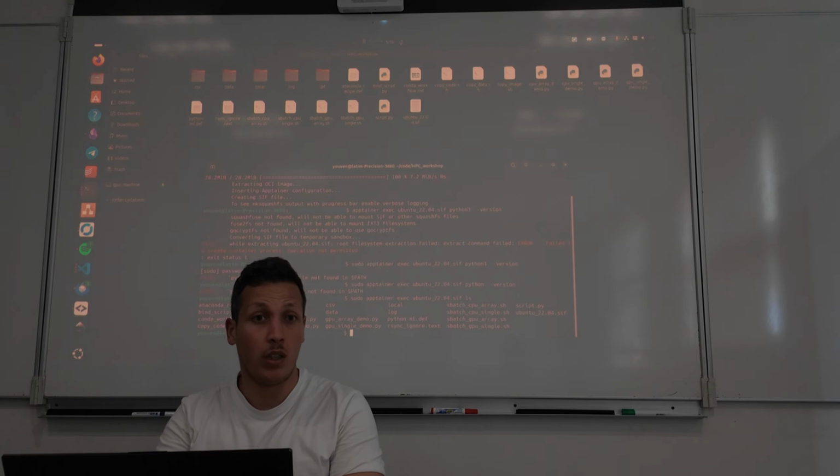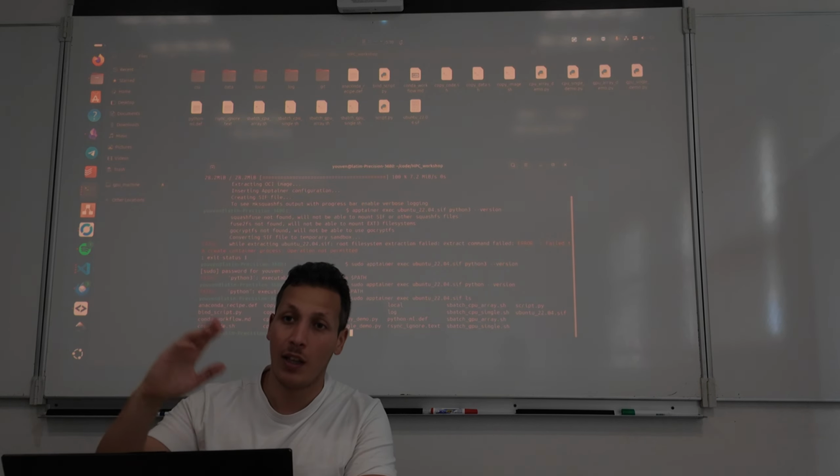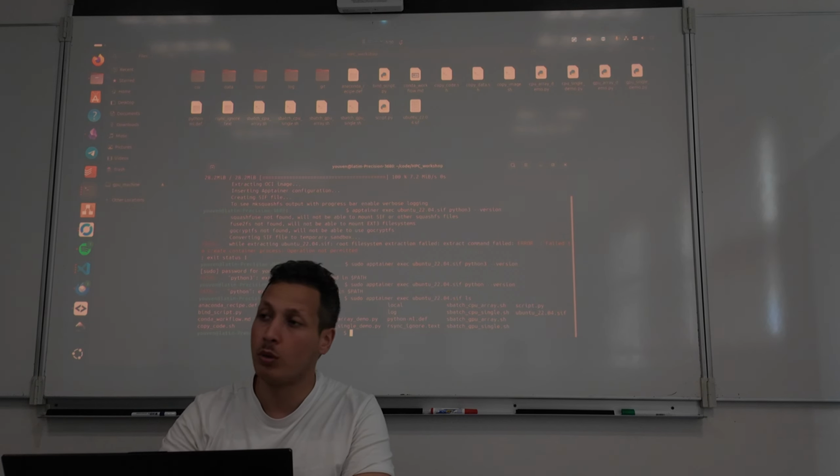Okay, so now we have installed our first Singularity image, and basically what we can do is copy this image inside the cluster to be able to use it.